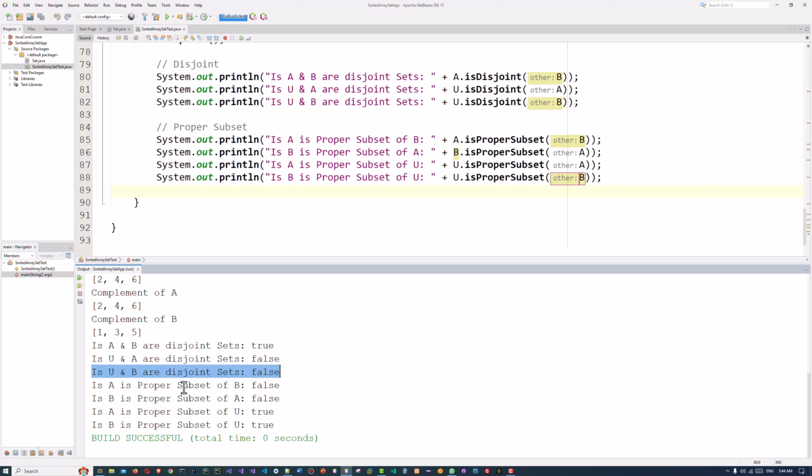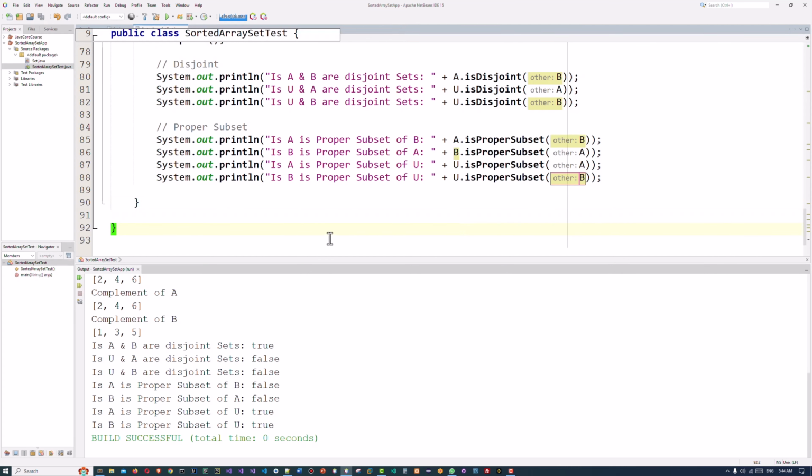No, because U is the superset and it contains all the elements from B and also A. Now, is A a proper subset of B? False. Is B a proper subset of A? False. Is A a proper subset of U? Yes. And similarly, B is a proper subset of U because all the elements of A and all the elements of B are elements of U also, because U is a superset.